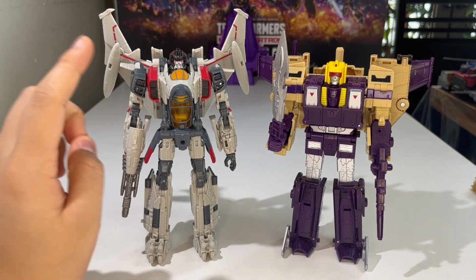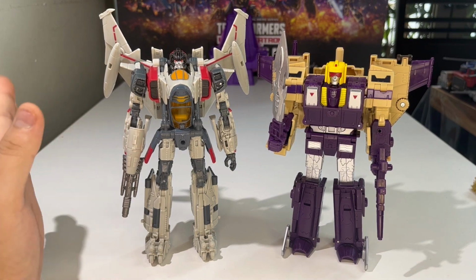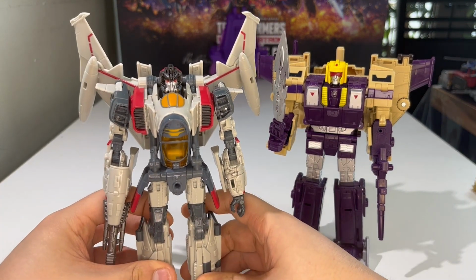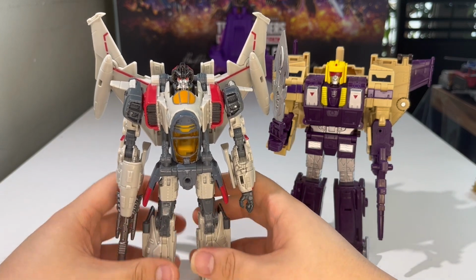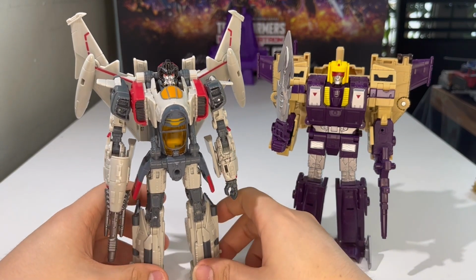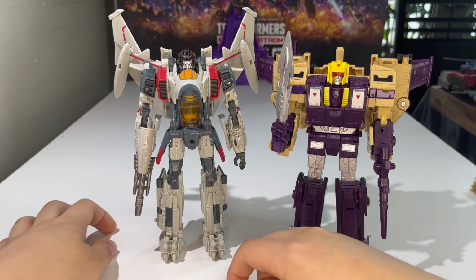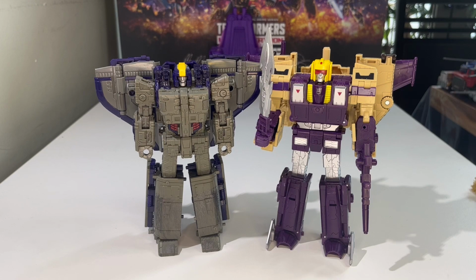Maybe this would look good in the G1 Blitzwing colors, I don't know. I've seen the 3-0 version of Bumblebee Movie Blitzwing in G1 colors, I guess. And it looks really good, looks gorgeous. But no, Bumblebee Movie Blitzwing is not supposed to be G1 Blitzwing. So I'm not upset that this is not G1 Blitzwing, because it's a different type of Blitzwing. It's Blitzwing as a Seeker, so yeah.